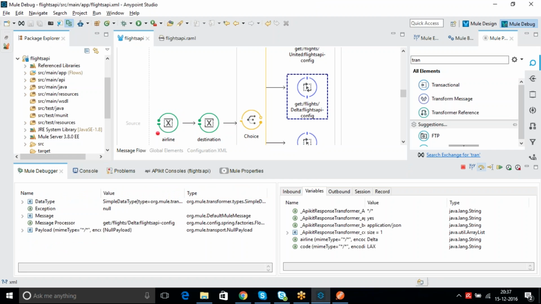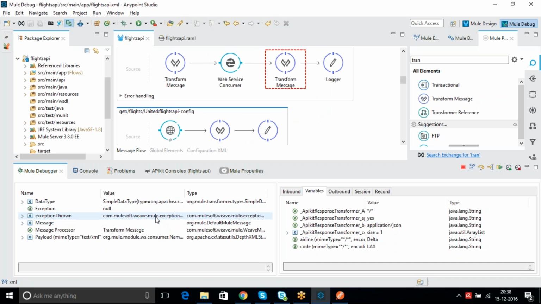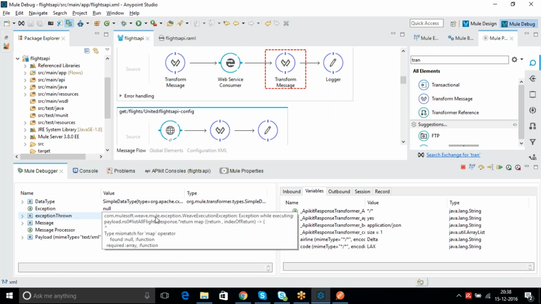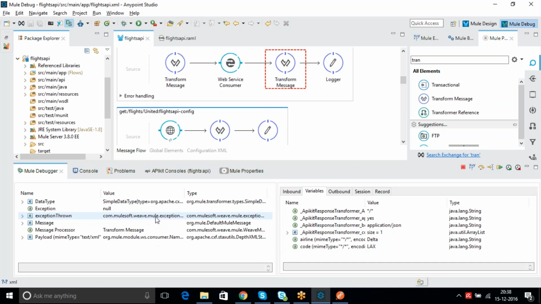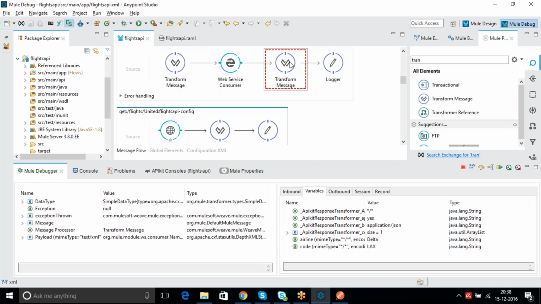So flow variables get created, and now it's going to the choice router. In this choice router, it is executing the delta flow, and then it came to the transform component, and then the web service consumer. Okay, I think we got some response back, but what is this? Maybe it's because we haven't changed the response. So now we need to change it. When you change the operation, the request and response both will get changed. So you need to change the transform component of the response as well, I think. So let's see that.